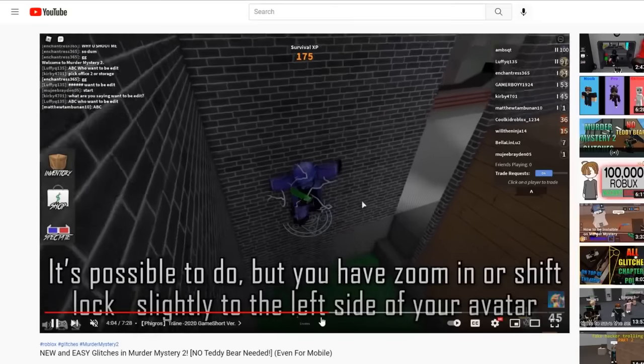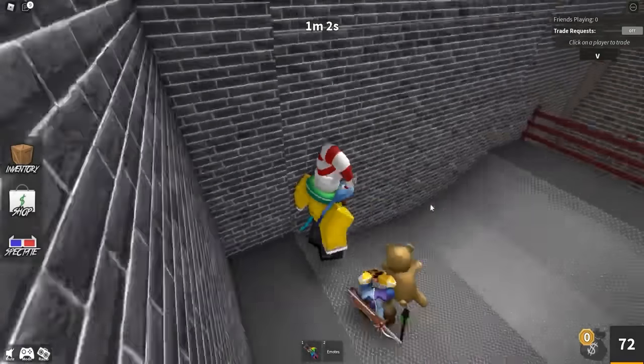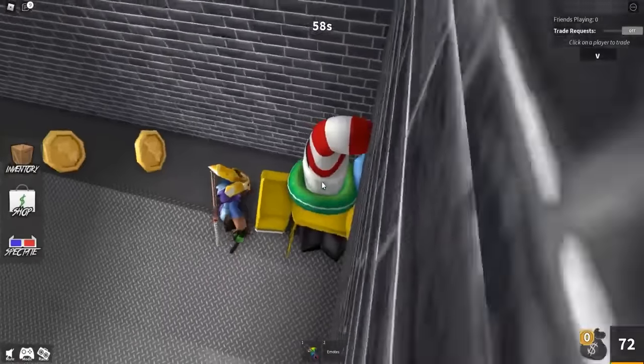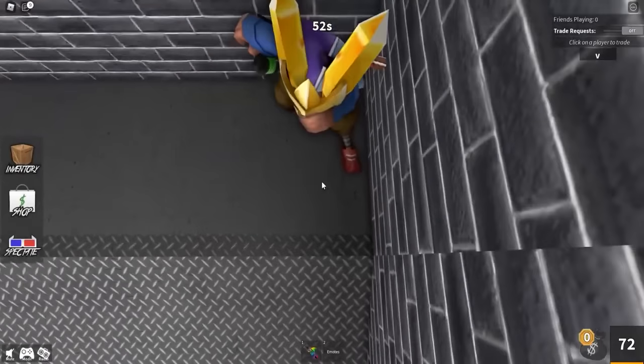6.5 hours later. Wait, which way was he looking though? He was looking towards that way. Okay, I have an idea of what we should do now. Again, this could be patched, it could not be. We have absolutely no idea, but I could see what he was seeing. Bro, get out of the way. You're moving, bro, come on, I'm trying to glitch right now. You're in the way, bro.